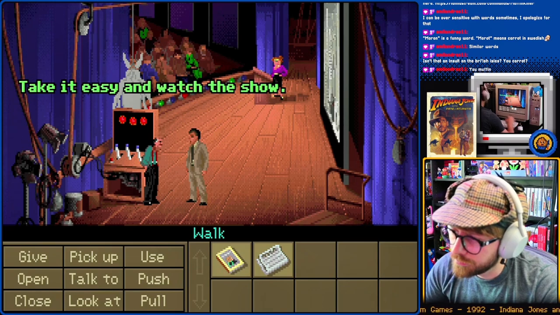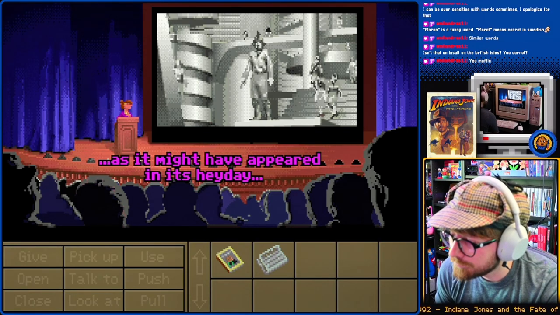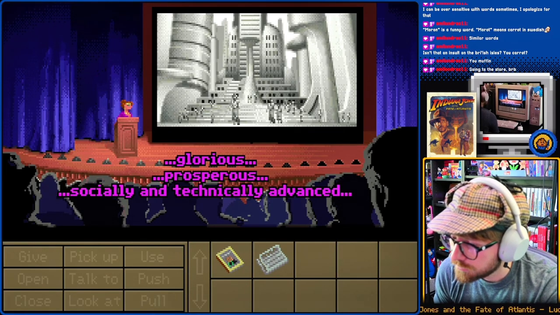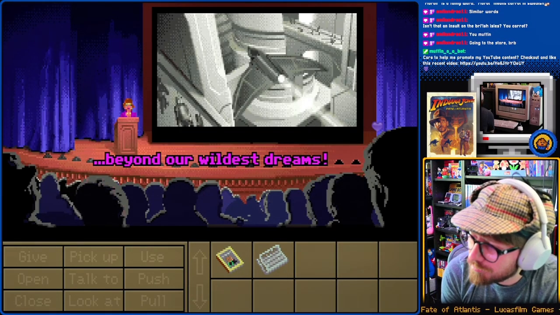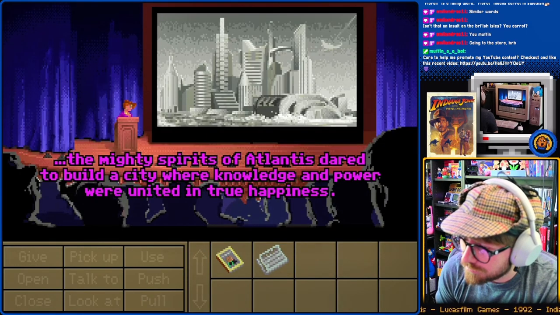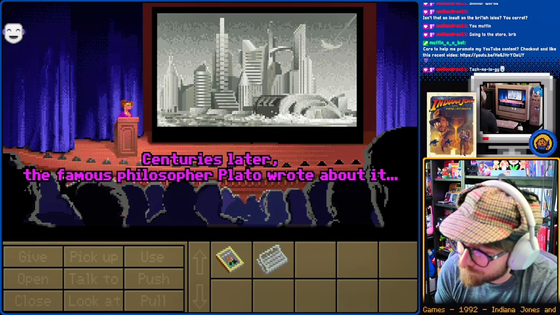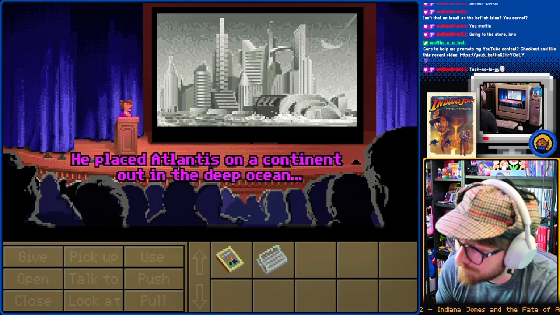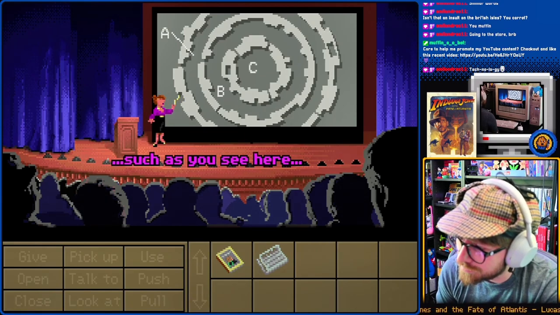Hold on. Take it easy and watch the show. Here, my friends, is Atlantis, as it might have appeared in its heyday. Glorious. Prosperous. Socially and something advanced. Beyond our wildest dreams. 5,000 years ago, while everyone still wore animal skins, the mighty spirits of Atlantis dared to build a city where knowledge and power were united in true happiness. Centuries later, the famous philosopher Plato wrote about it. He placed Atlantis on a continent out in the deep ocean and described how it was divided into three circular parts, such as you see here.